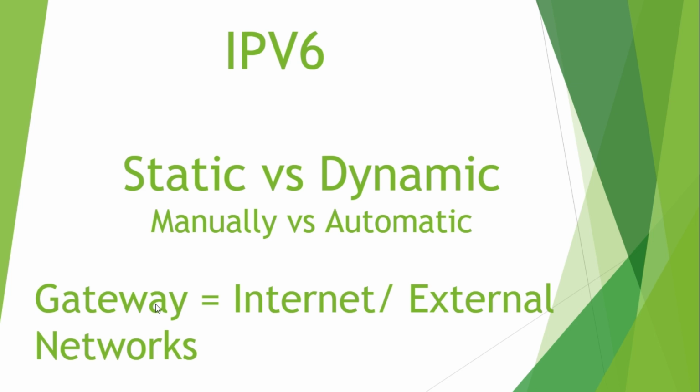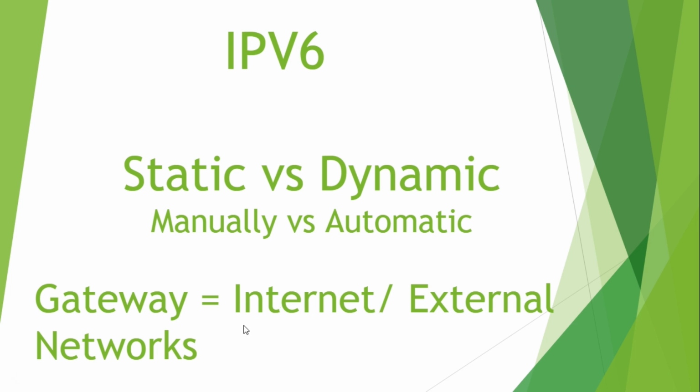out to the internet. So think of that gateway as literally that door to the internet, and it works both ways, right? You have data coming from the internet to your local area network, and you have data going out of your local area network out to the internet, and that is the gateway. So internet, external networks. That's how you get to external networks.